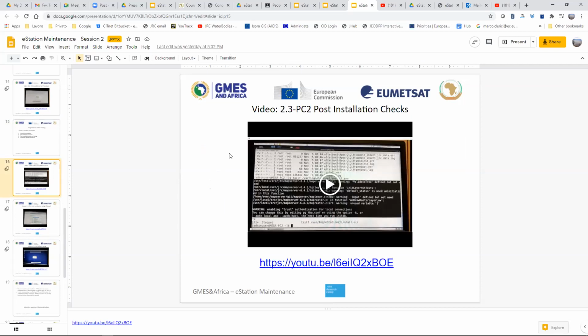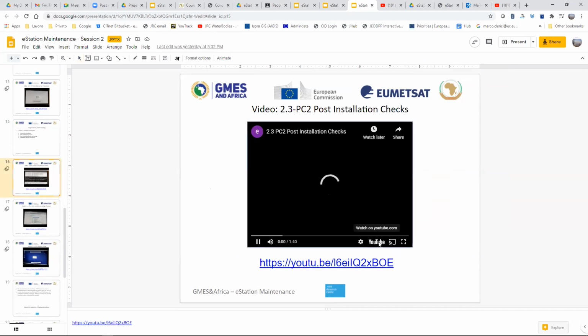Once you install, what do you have to do immediately to check if your installation is fine? The first and foremost thing is to check the log files after the installation. In order to check the log files, you just open the terminal command.